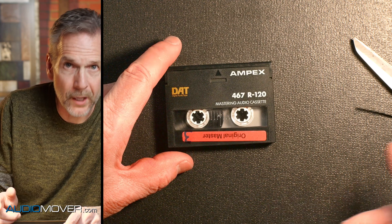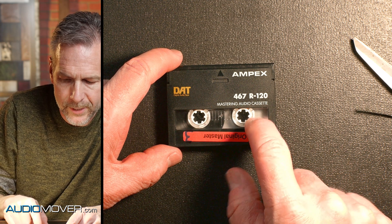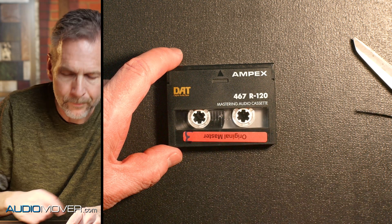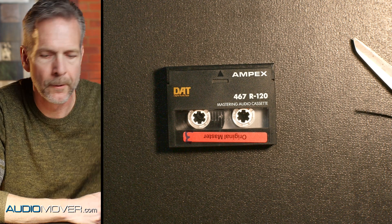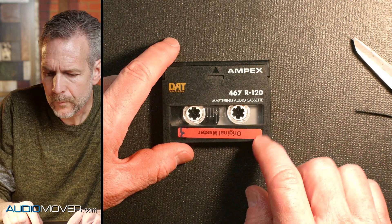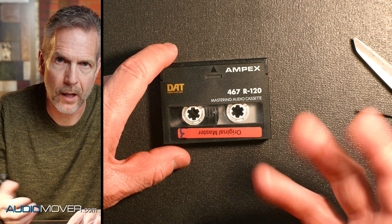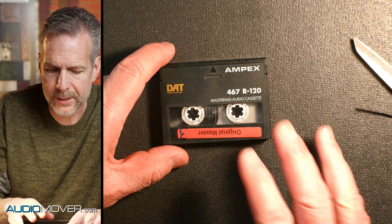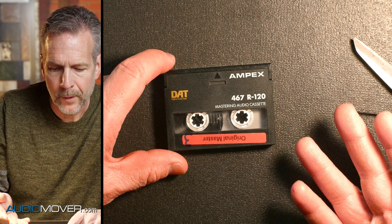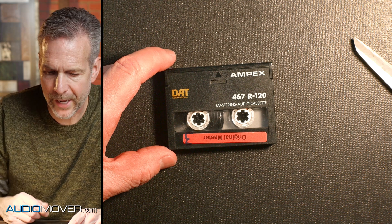Now that thing is going to be ready to play. Like a lot of tapes, you can tell it's ready to go because the right side's empty and the left side is full, and the tape moves from this side to that side. DAT tapes are pretty awesome because you could get a couple hours of recording on these — this one says 120. They were longer than cassette tapes; not all were 120, there were shorter ones made too, but they were just a little more versatile because you could do more things with them. So now the thing's repaired and we'll be able to go in and digitize this tape and get it back to the customer.